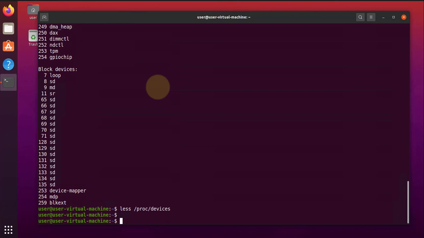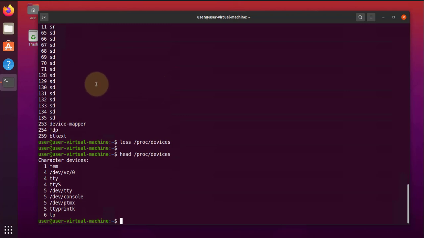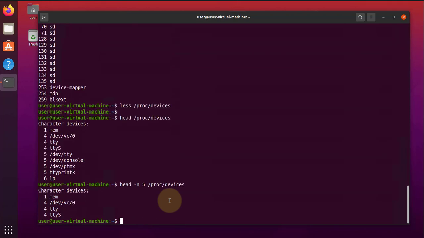Now our next command is going to be the head command. By default, it's just going to display the first 10 lines in the file. So head, the first 10 lines in the file are displayed, and it gives you an option to display a specific number of lines. For instance, I can do a dash n. Let's say I wanted to see the first five lines, and it gives me the first five lines.